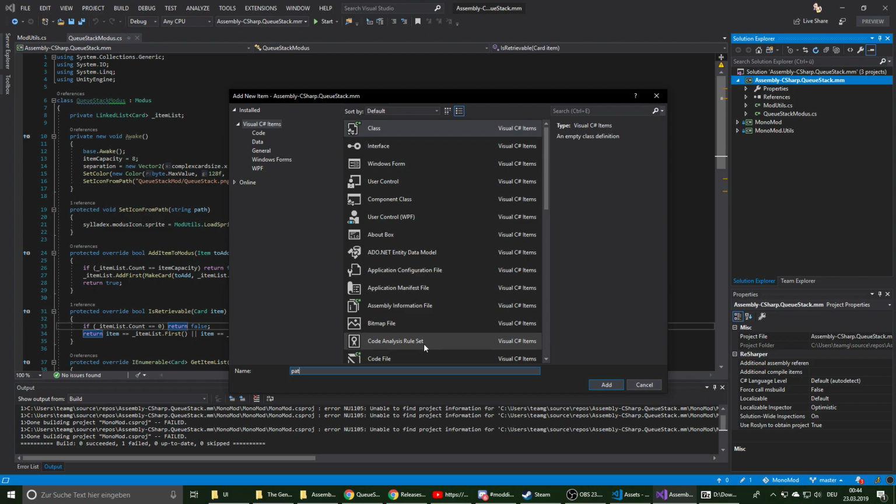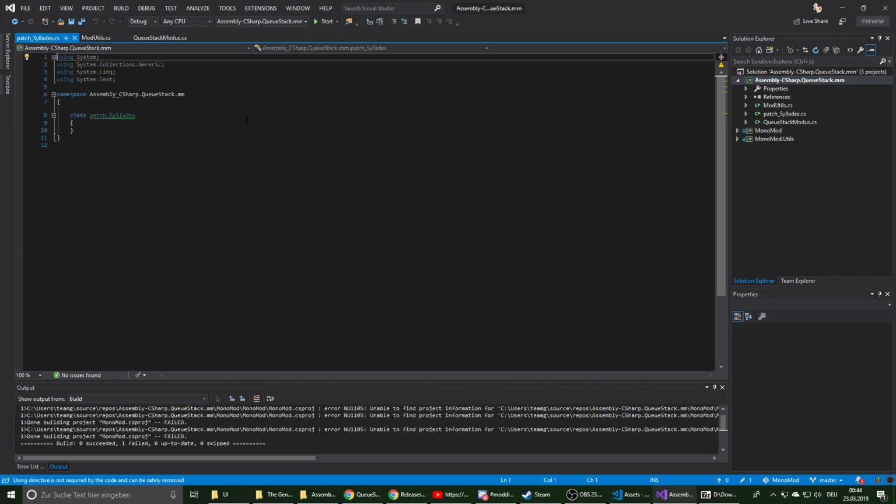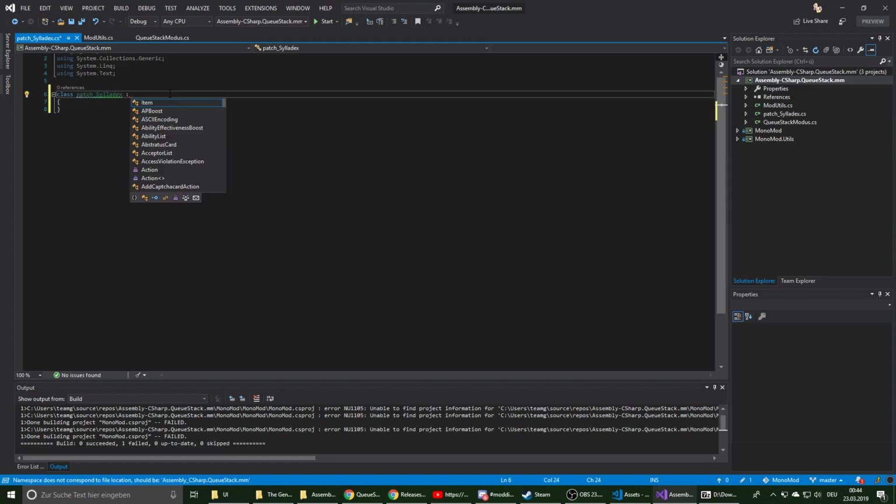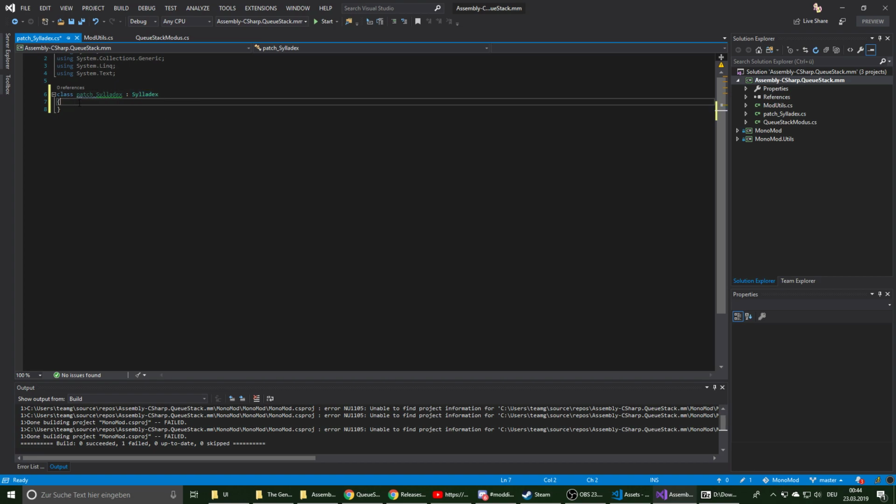We call it patch SolidX. And this falls into the patching again. Again, we need to move this to the base namespace. And then, like I said in the beginning, we need this to have the base class of the original base class. So like this.